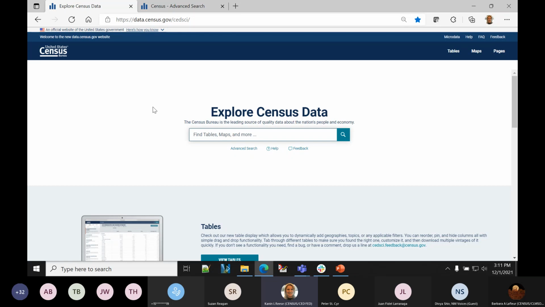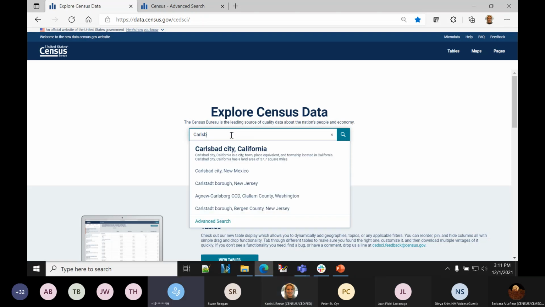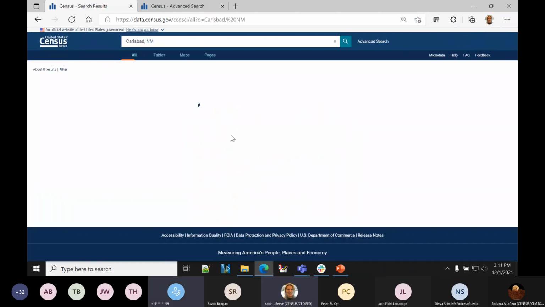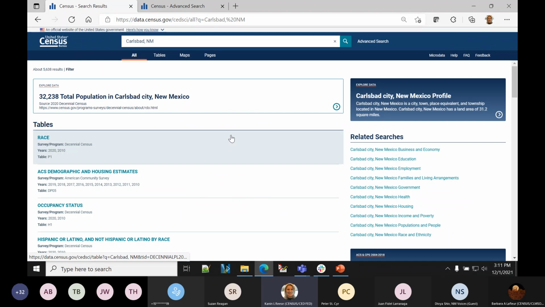So from our main page, when I talked about there being 2 ways of doing it, from a single search or an advanced search, this is what I mean. It's kind of your first question you have to answer. So we definitely focus in on that single search bar, but please don't forget that there's also this advanced search. So there are 2 different ways to do it, but we're going to look at single search. So we were talking about Carlsbad, New Mexico, and we can click enter, and this is what comes up from here.